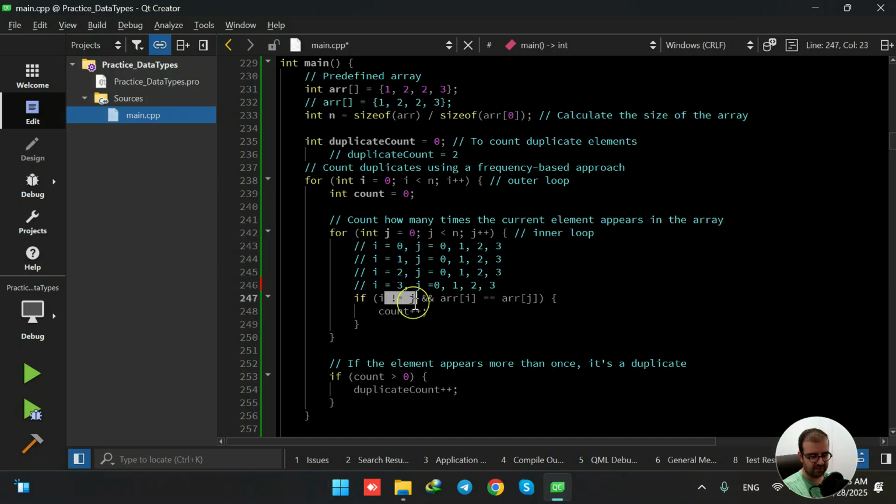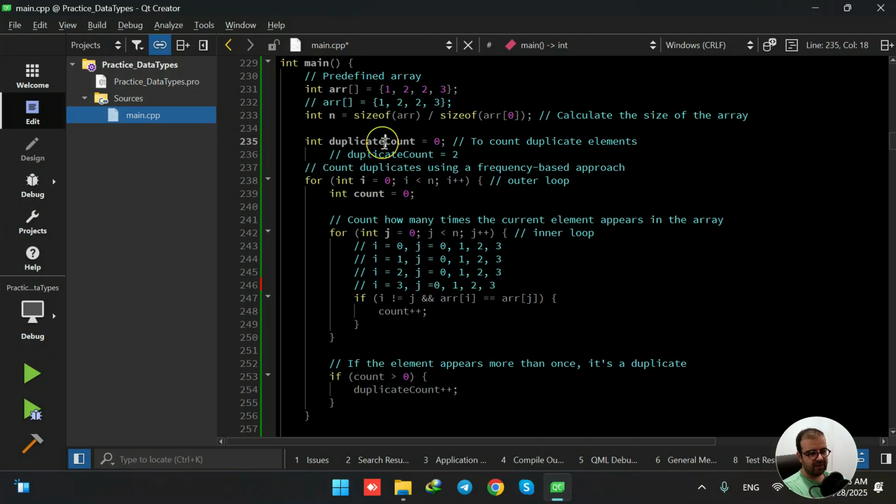This condition is not passed, but because we don't see any similarities between 3 and any other elements, nothing is going to happen. We are not going to enter this if condition as I explained earlier, and this loop is finished, and we check to see if we incremented the value of count and it is larger than 0. No, we didn't do that. And this for loop for i is also finished because i reached its maximum. It must be lower than n, and n is 4 because we calculated the size of the array, and the size of the array in this case is 4.